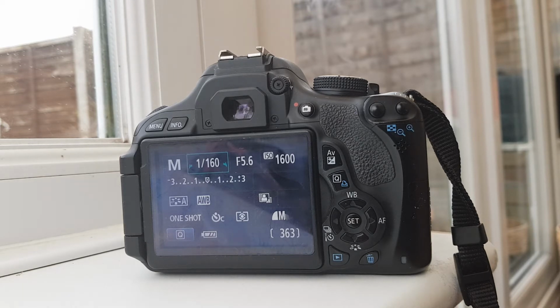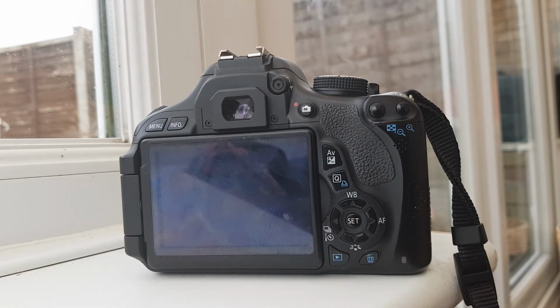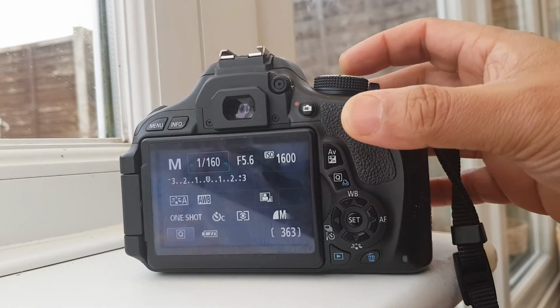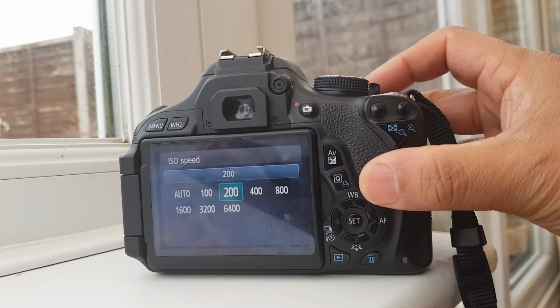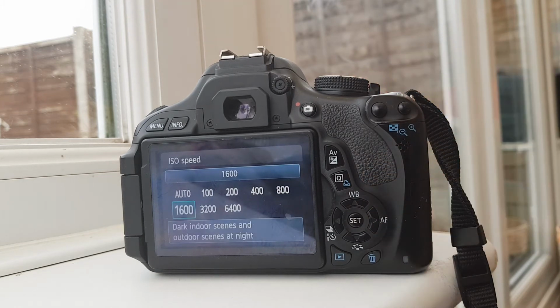Just bear in mind that if you're shooting indoors in low light environments, there's going to be a little bit of graininess in your film or your footage, and that will definitely be there. But you also have to control your aperture and shutter in order to get the right continuity and balance of your ISO. So I would suggest you do some test shots of whatever you're doing. Select your ISO and take a few at 200, 400, 600 and 800, the same shot over a number of times, just to see which image has the least graininess.